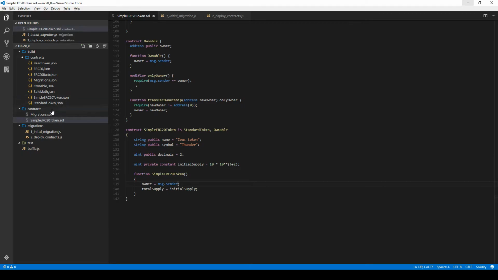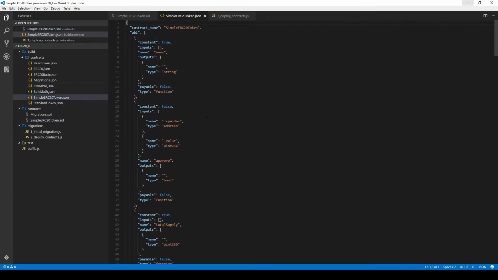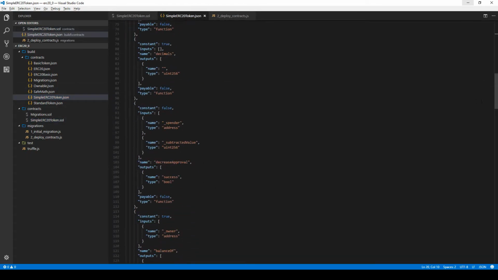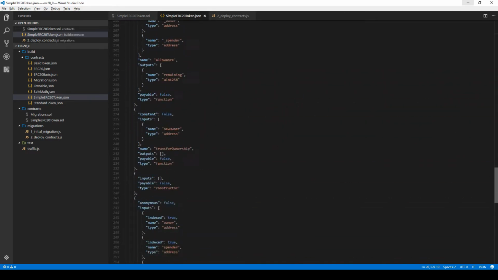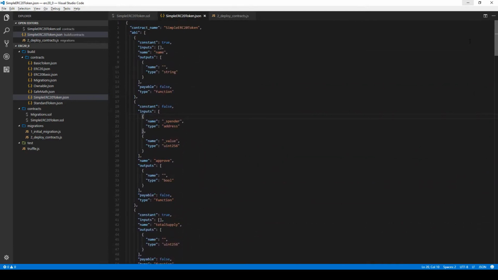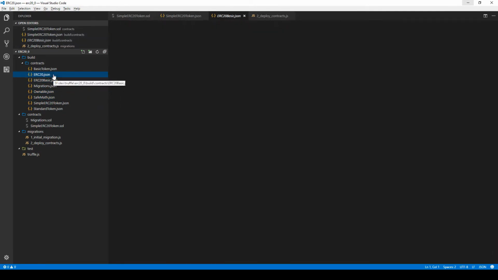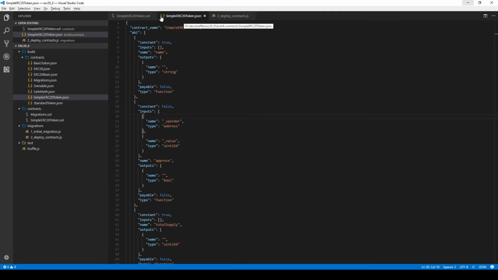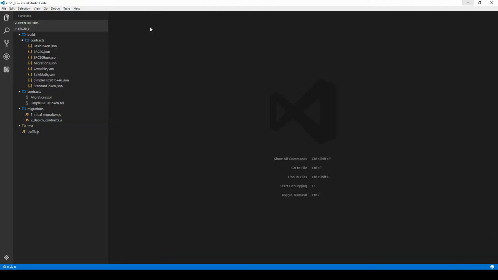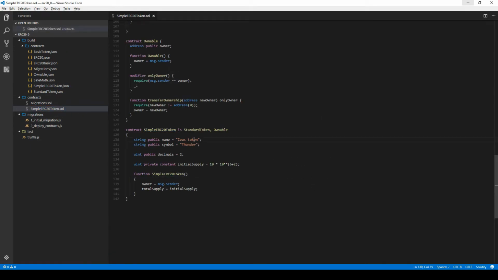So let's go ahead. As you may imagine, this SimpleERC20Token will have everything bound to it, meaning it will have SafeMath, Ownable, ERC20Basic, and so on. So what we might do right now is try to deploy this contract.